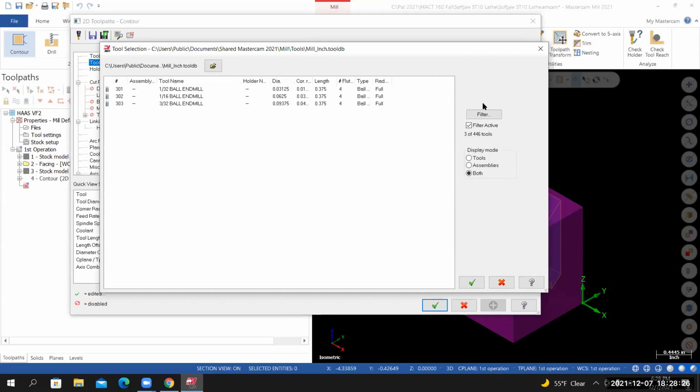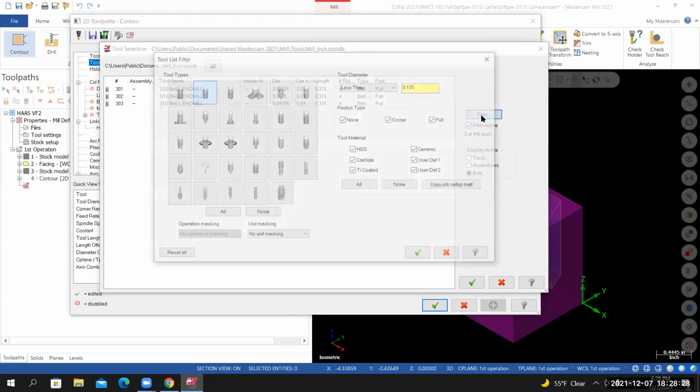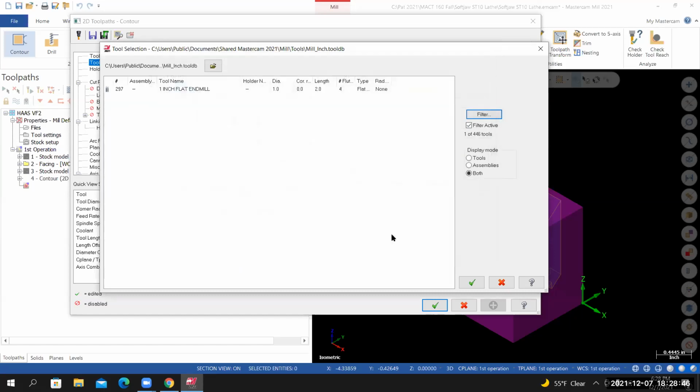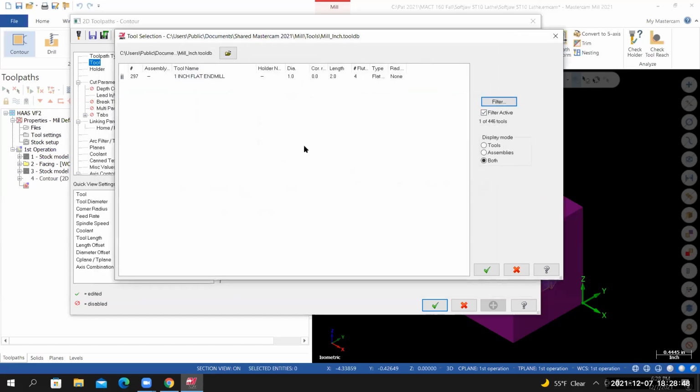My filter is active, so I'll select the filter icon. I'll start by deselecting all tool types, and then I'll select the type of tool that I'm looking for. I'm looking for a flat end mill. And for the tool diameter, I'll set it equal to 1. And then I'll select OK. I've got one tool that fits that description, tool 297.